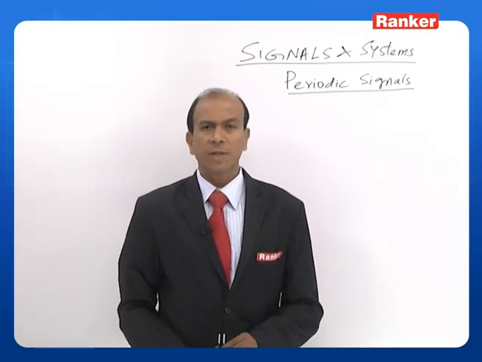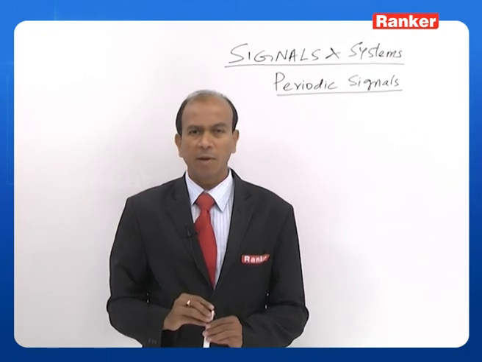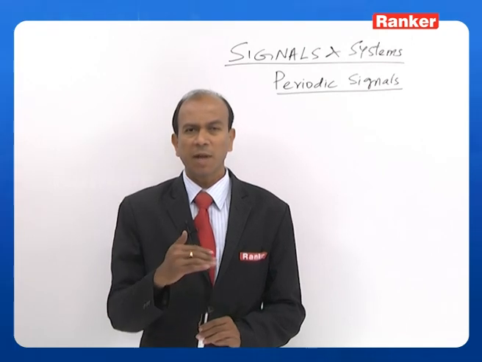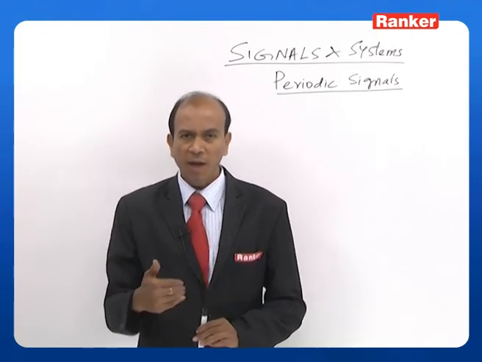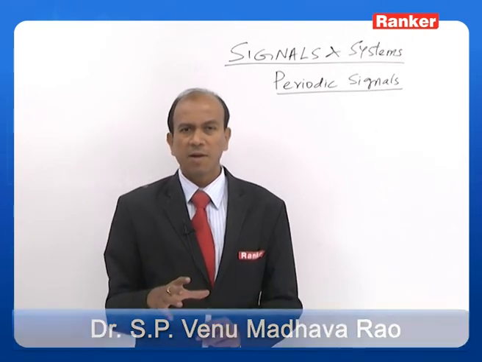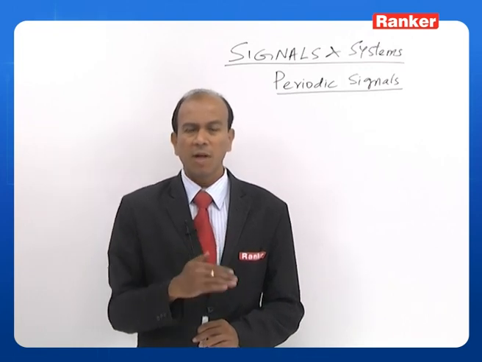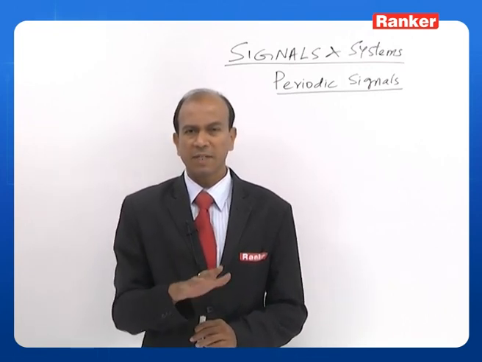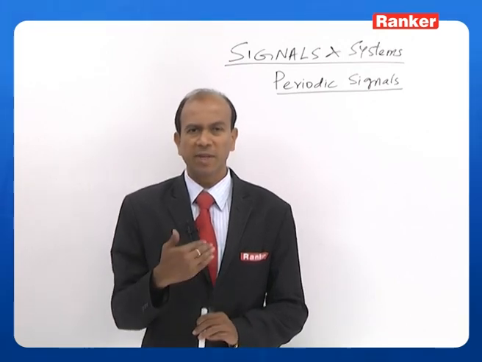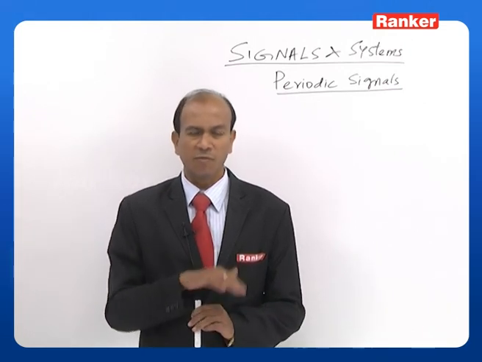Now, we will try to find out whether a given signal is periodic or not periodic. If it is periodic, what is the time period of that signal? So, our session will go like this, where we will take a signal and analyze whether it is a periodic signal or non-periodic signal. Then we will find out what is the time period if the signal is periodic. Okay. Let us start off with one simple problem where I will take a complex signal and then we will try to find out what is the period of the signal and what is the condition for periodicity.